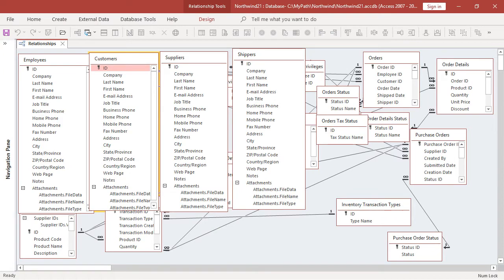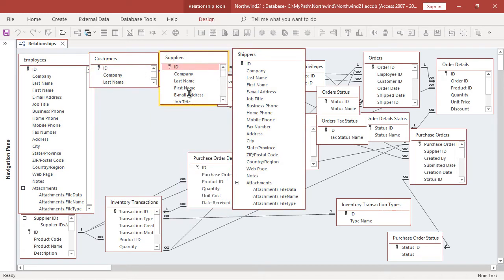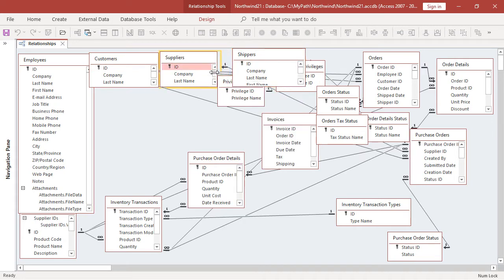But it shouldn't just be ID in all the tables. There should be a supplier ID, a customer ID, and it should be named that way when it's the primary key. The fields in these tables have the exact same names, and that's not a good thing to do. Let's close up three of the field lists with redundant data structures.